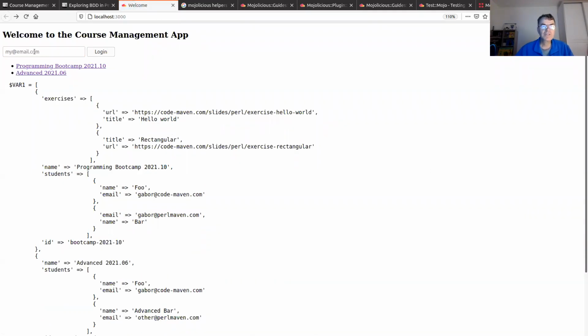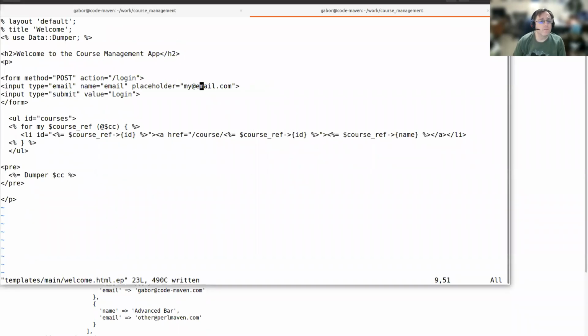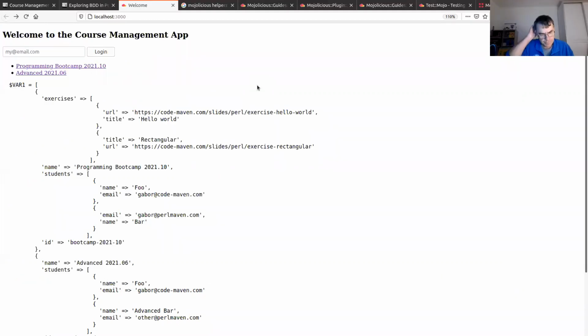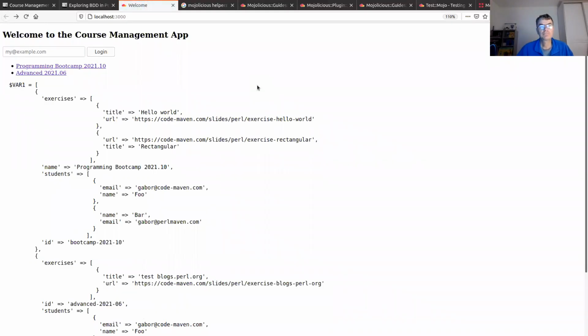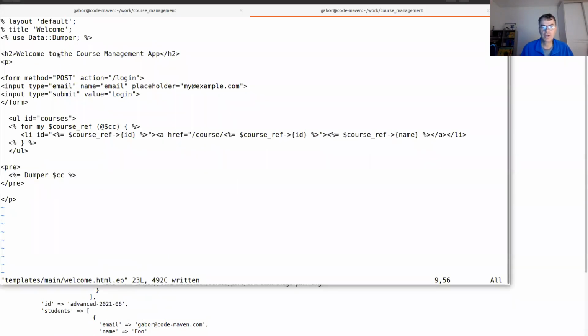Is it now confusing that it says my email? I usually use example.com, but that's fine. And then I can type in. So now I also need the method, right?